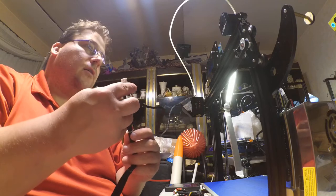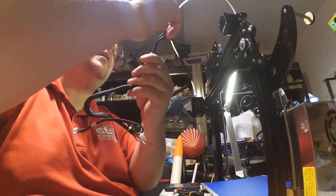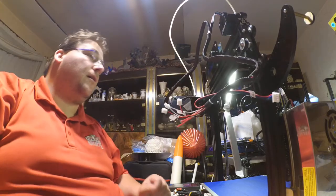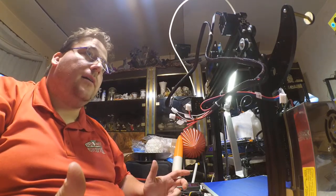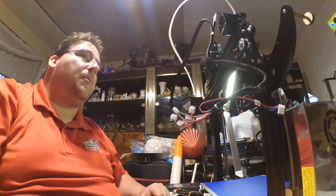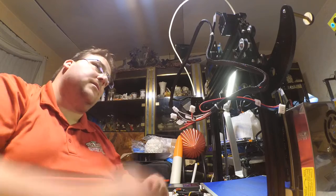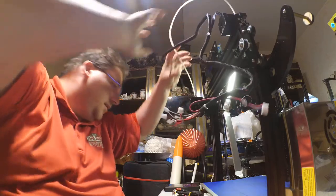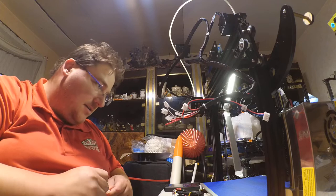And where the hell does this go? Oh, I bet you this is the extruder. Yeah, that's the extruder. Oh! And see, now all you have to do is explain that. The connection to the extruder motor holds that up. Okay, that works. So now this is free to flop here, and I can actually run it along the Bowden tube like you do all the other printers. Okay, now it's making sense.